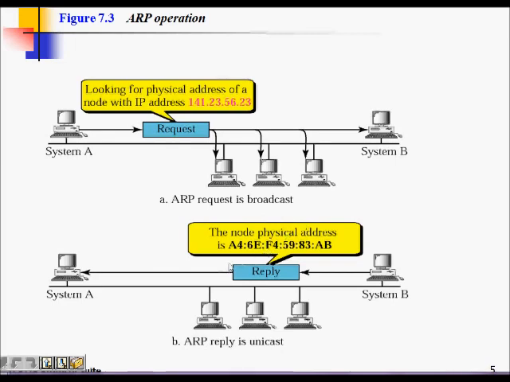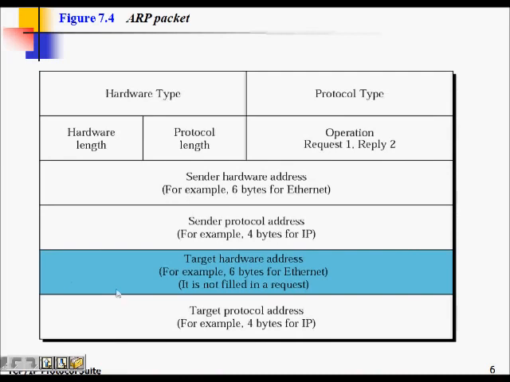I asked each student in the class, and only John replies that yes, he is John and his roll number is that particular one. Now let's come to the ARP packet. What is there in my request? Let's say I'm sending a mail to each student asking who is John. What are the things I will write? Similarly, the system is asking about the hardware address of a particular IP address.